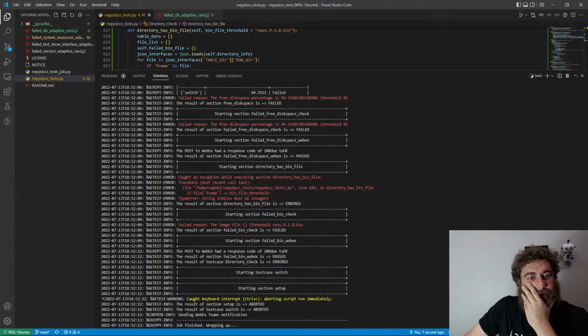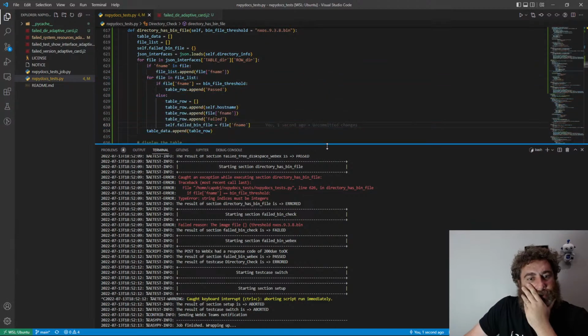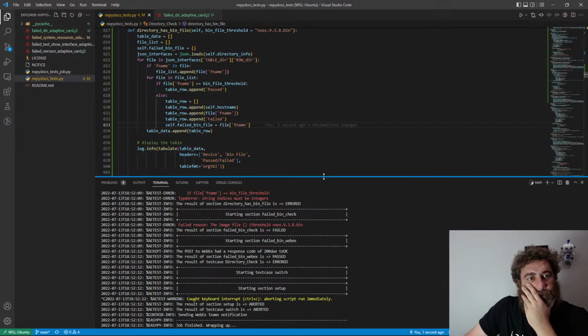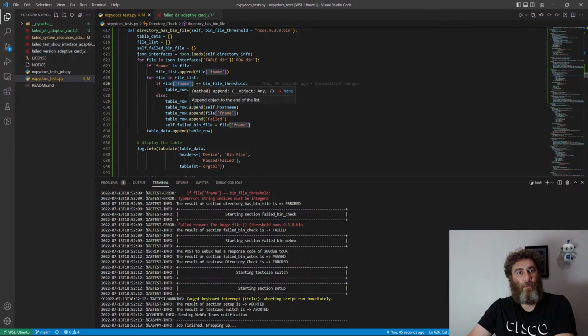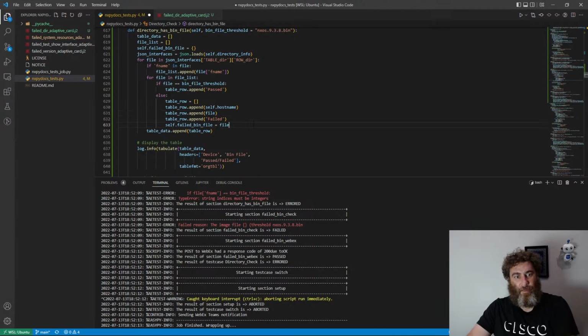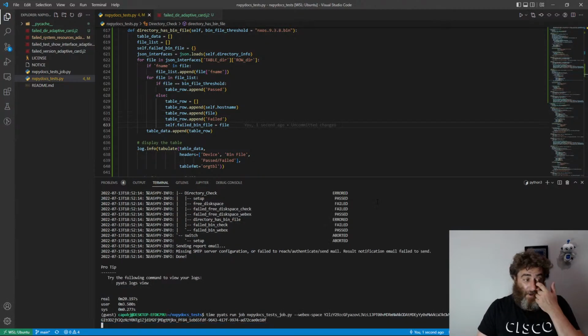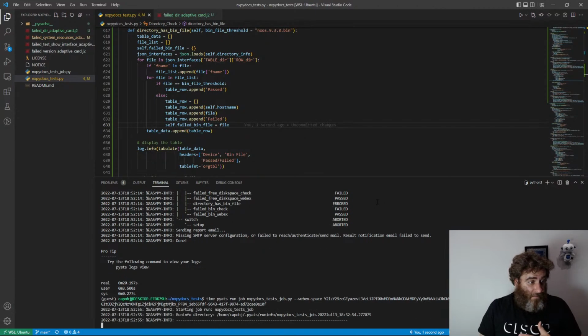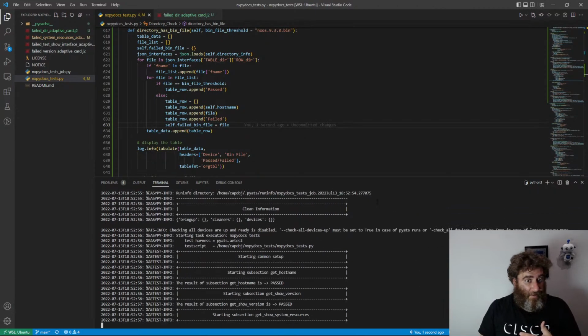Here's the image file. If file fname equals bin file threshold. Hang on, I didn't need that there. Let me get to a point where at least the table is... I might have to dump. Yeah, I could maybe do items.